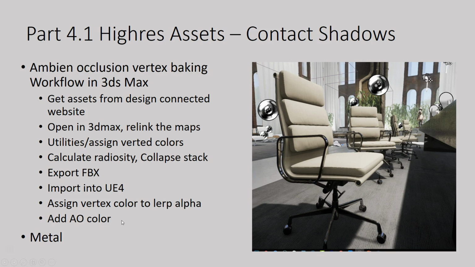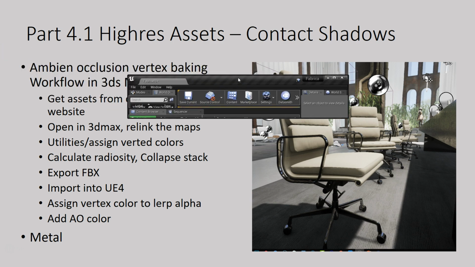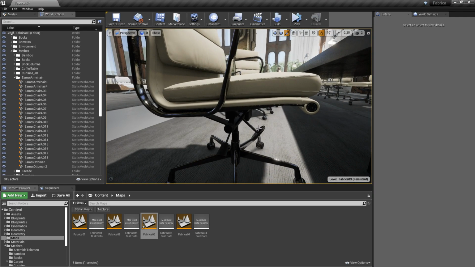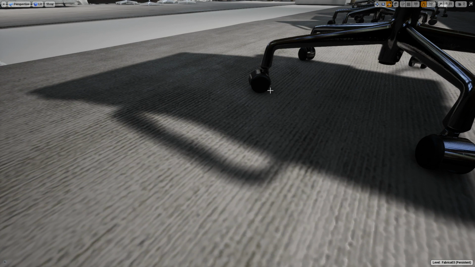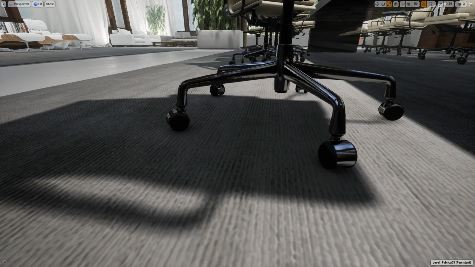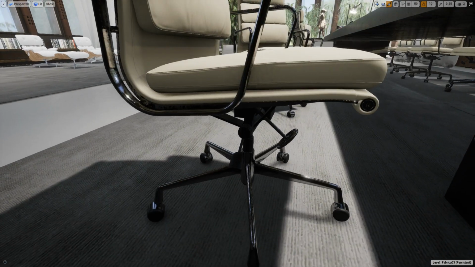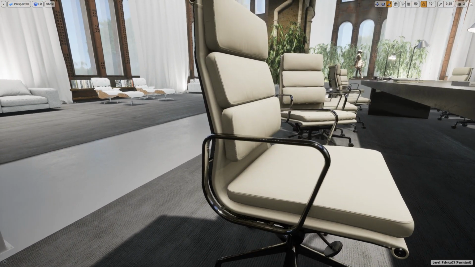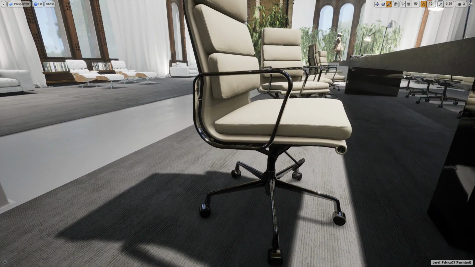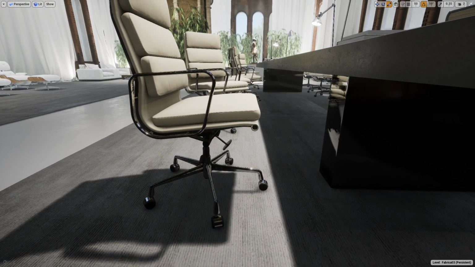Hi, welcome back. So I'm very excited to talk to you about this subject here, contact shadows, I've called it, because really what we are looking at is these little shadows here at the bottom. Let me show you actually in the scene. Here we go. So here we've got the shadows that are giving us the clear sense of the chair being on the floor, and here we also have these cushions that look like they're kind of nicely stuck to the chair, giving all in all a very realistic look.